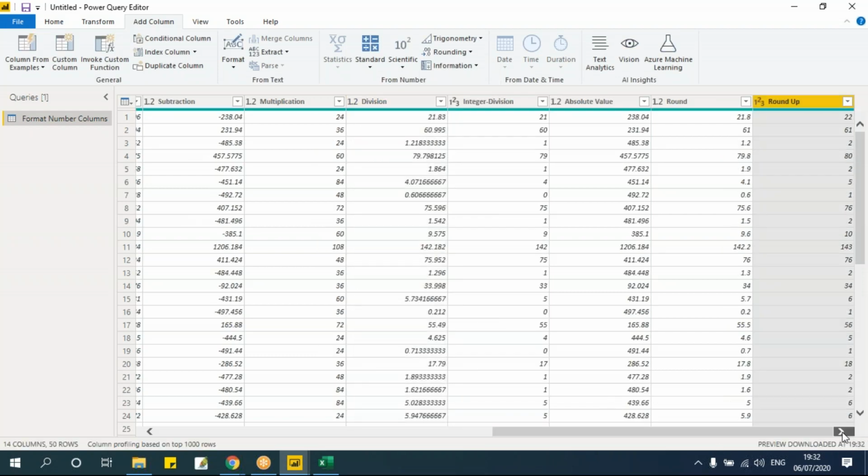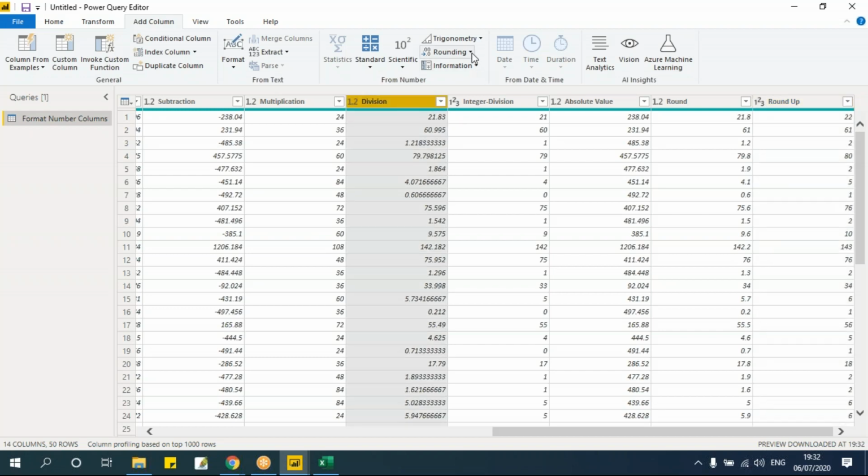If you check this, see, it is rounding up. 21.8 is going up to 22. 1.2 is going up. 79.8 becomes 80, like this. Here this 61 is already 61 because this number was 60.995, so it has already rounded up. So this one, if you see, will always go to the higher level.